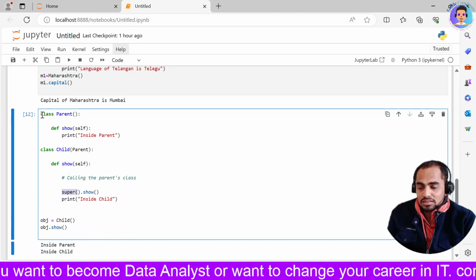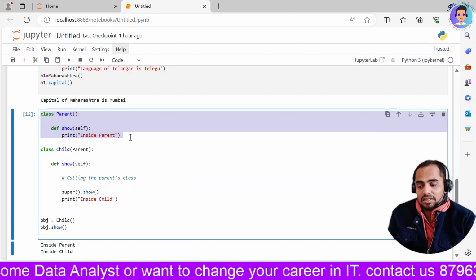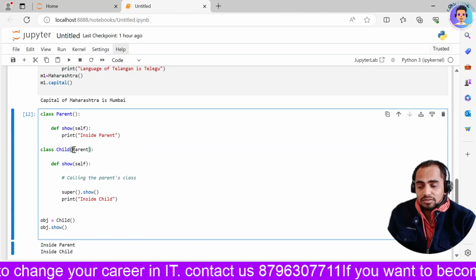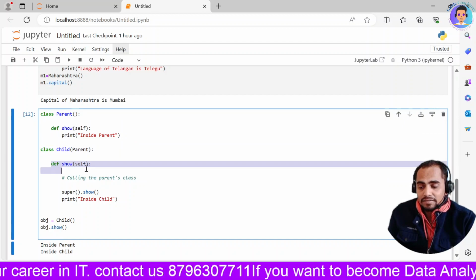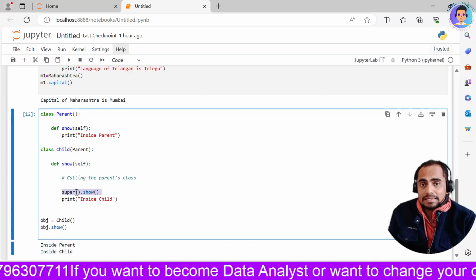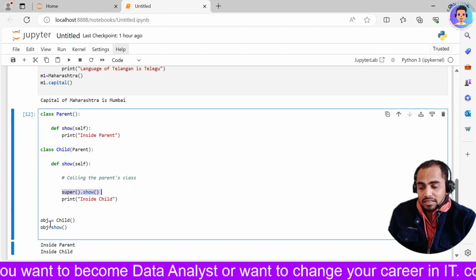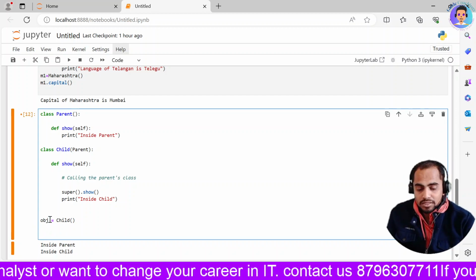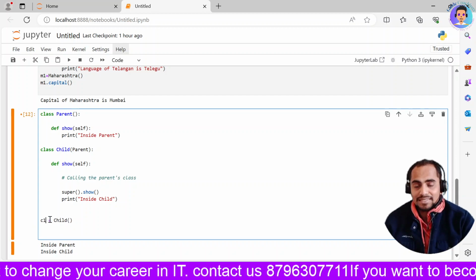So see, this is the simplest class which I have created over here, and I have created a child class of it, and then I have created a show method as well. Now if I want to call the parent class method, I am creating an object of C1, that is child 1.